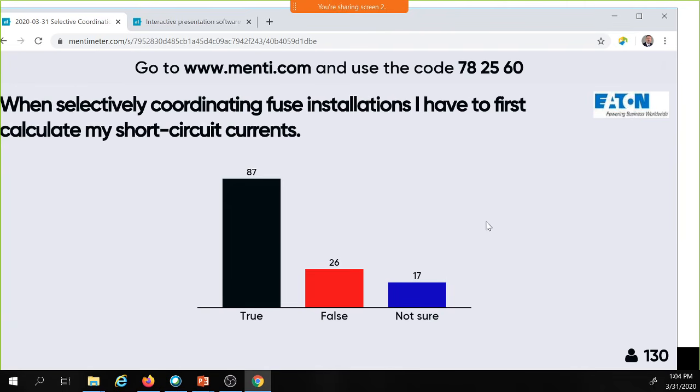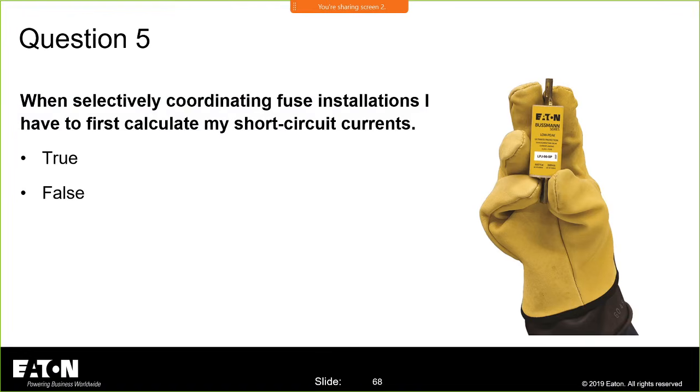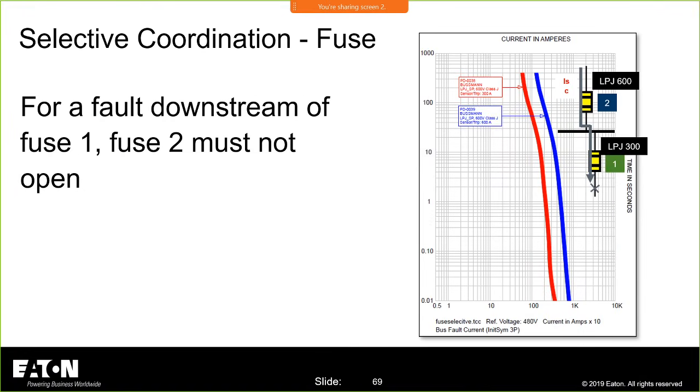All right, for you 87, I'm going to teach you another tool, because I'm learning that there are a lot of design engineers, and even those who deal with selective coordination, that don't understand the fuse ratio tables. I'm going to teach you a trick, and you are going to thank me, and you're not going to sleep tonight, because you're going to be thinking about how you're going to use this new tool to help make your life easier.